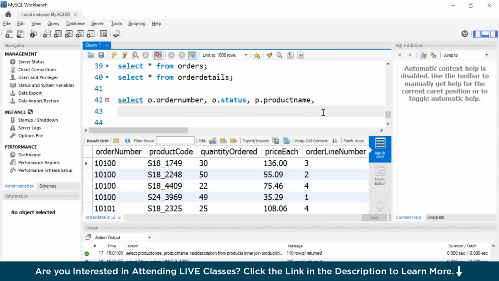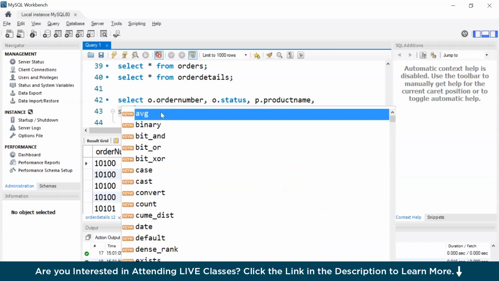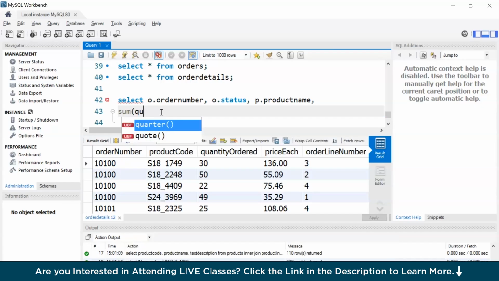Comma, since we want to find the revenue, we need to find the product of quantity ordered into price of each product. So I'll use a sum function, and inside the sum function I'll give quantity ordered multiplied by the price of each item. I'll use an alias as revenue.